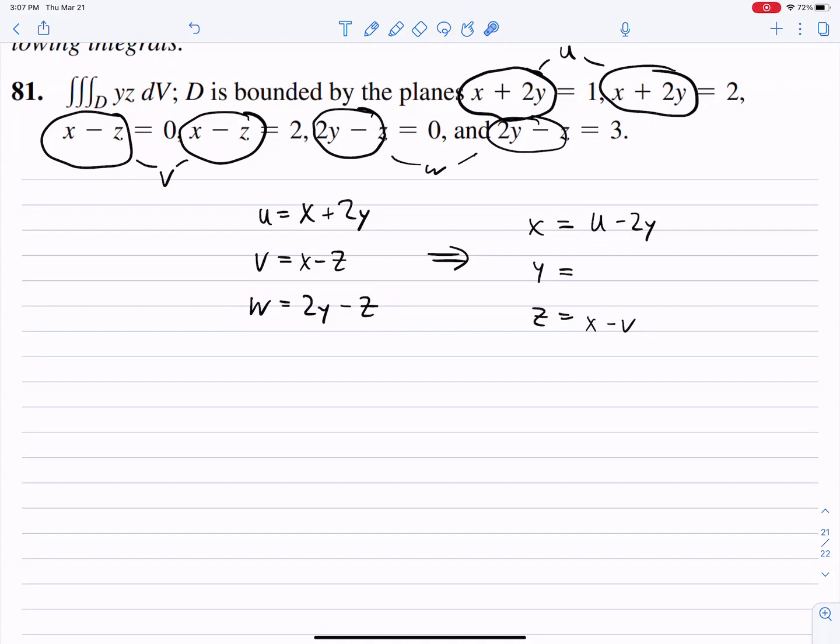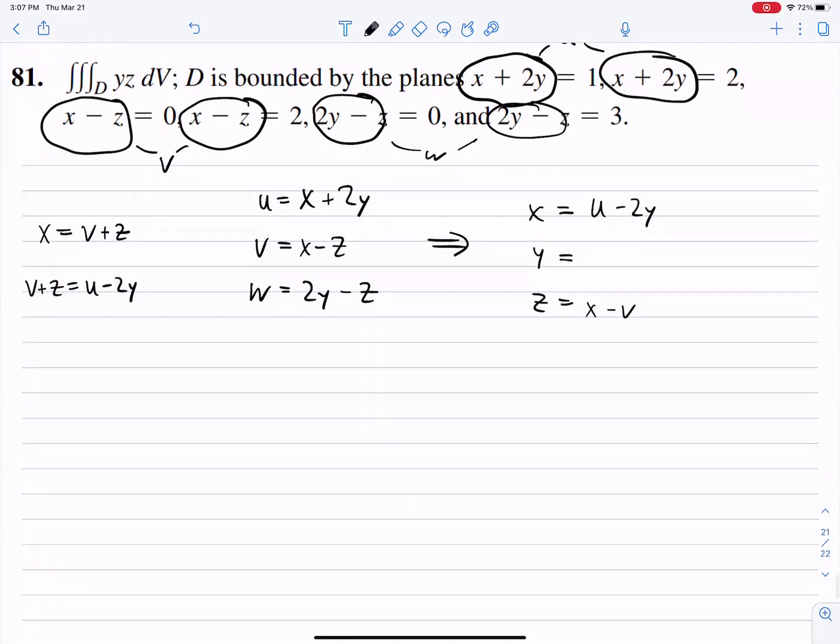Yeah, that's what I'm thinking too. So x is u minus 2y, but x is also equal to v plus z. And so I can set those equal to each other. I'm almost so tempted to write a matrix and just solve this matrix system to do the linear thing, because substituting stuff like this is so frustrating when I know that there's a better way. But anyways, wait a second. No, not quite.